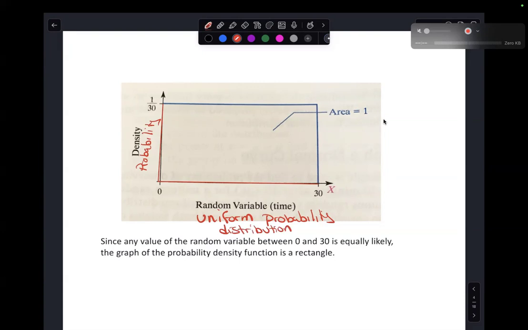Sometimes uniform probability distributions are, and this is something you might just want to keep in the back of your mind, represented by somebody spinning a wheel, and every section of the wheel has an equal chance of the wheel landing on it. There might be something that comes up on a quiz or a test that has to do with you spinning a wheel. Every stop on that wheel has an equal probability of happening.